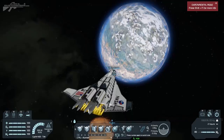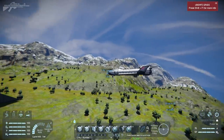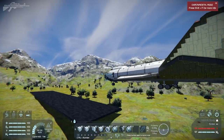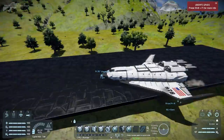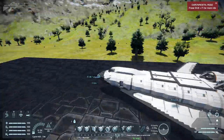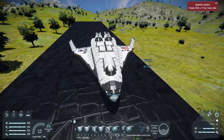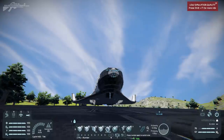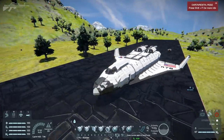Let's get further down and attempt to land on an airfield. Approaching the runway, being as careful as possible - we don't seem to be slowing down too much. Wheels are all down. Let's get it down on the tarmac; we don't have much back-facing thrust. We've misaligned completely - the wheels have come off and we are skidding to a stop. We've technically landed, still scraping to the end of the runway. We've managed to land the shuttle even though we lost the wheels. Dropping the power out - now we've successfully landed the shuttle.